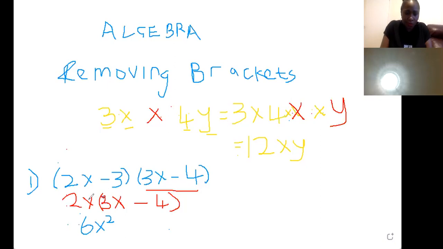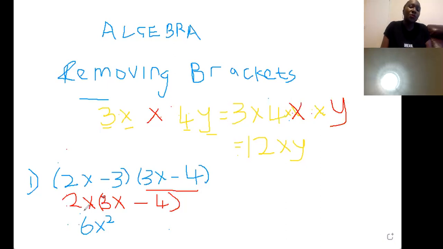The first one we did here was 2x multiplied by 3x. Do I put 2x 3x minus 4 in the calculator? Okay, you can't do that. I like that question. Well done. That is why I explain here. Remember, this 3x multiplied by 4y, you can't put in your calculator. So you do your coefficients first, 3 times 4. Can you see that example at the top there? Then you now do your variable, which you know x multiplied by y is xy.